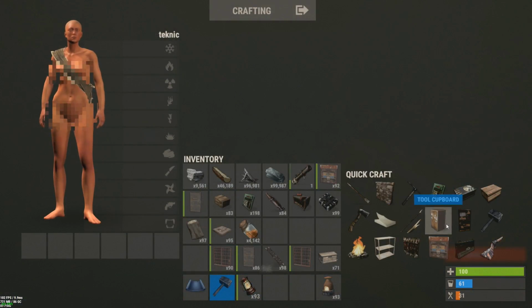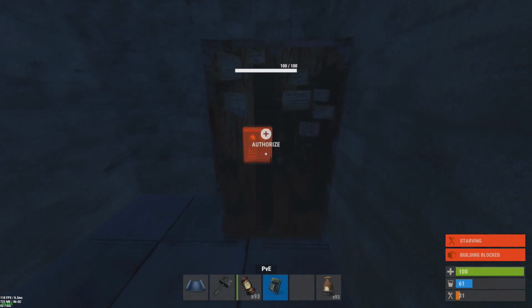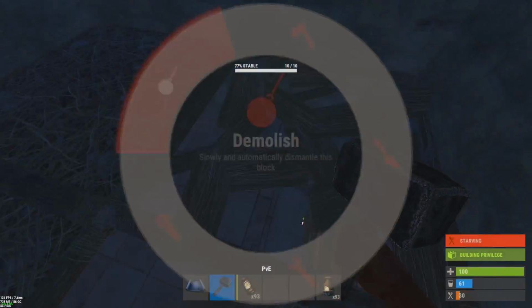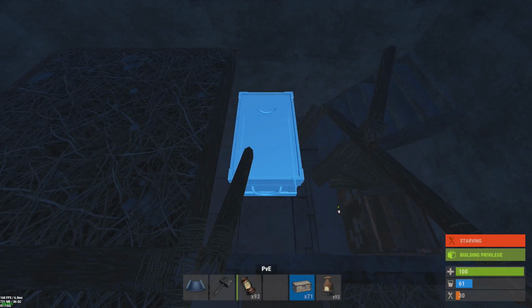Eventually it'll be replaced with those cell doors. And then you want to get this tool cupboard in here as soon as possible. Throw that code lock on there so nobody else can authorize on it. And then we can start setting up our first loot room. It's easier if you take out this floor and then you can fit those boxes in there nice and simply.